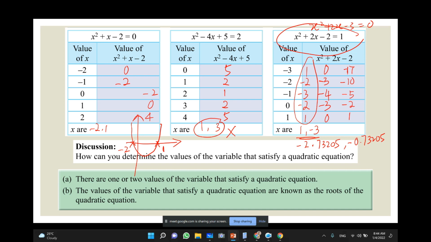So our x1 is 1. x2 is negative 3. That's correct. Your friend got the correct answer. Very good. This is not correct then. My mistake. Sorry for my mistake.